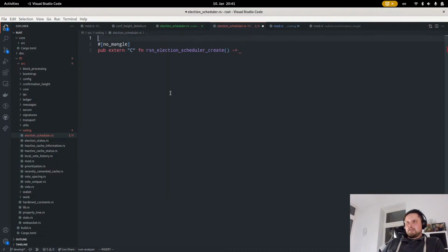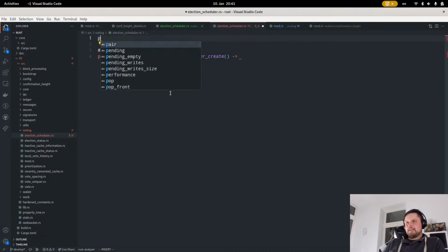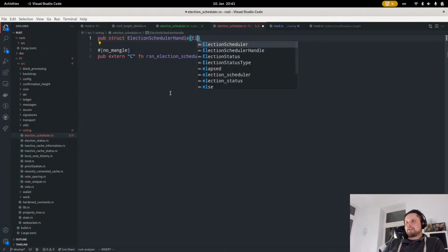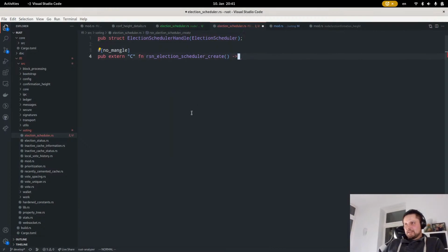I use this pattern almost everywhere now, where I just return a handle, and this handle we have to define here. This will be an election scheduler handle. And that's just a wrapper type containing the actual election scheduler. And we will see soon why I do this. So now we will return that as a raw pointer.